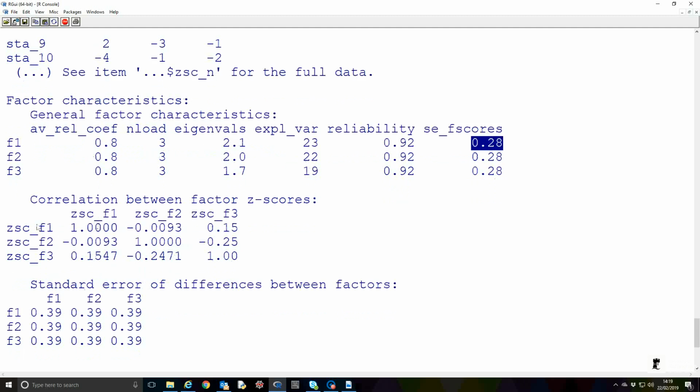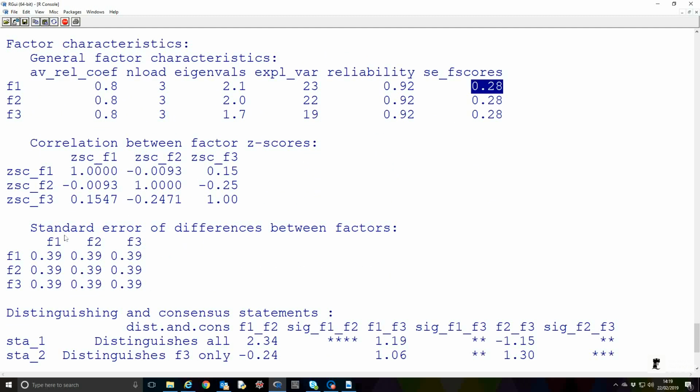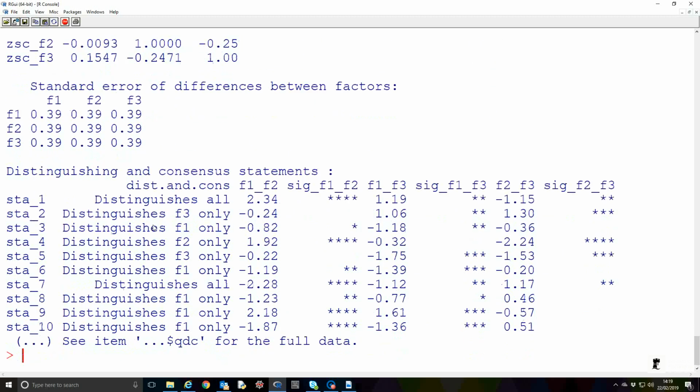So you've got correlations between the factor Z scores, the standard error of differences between the factors, all kind of standard stuff. And then this is the thing which is often really interesting in factor analysis. It signals whether a statement distinguishes one factor from others, whether it's a consensus statement which is ranked in the same place across factors.